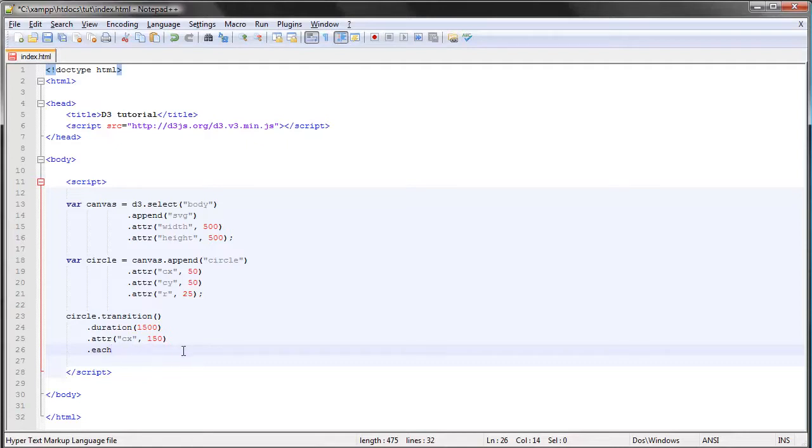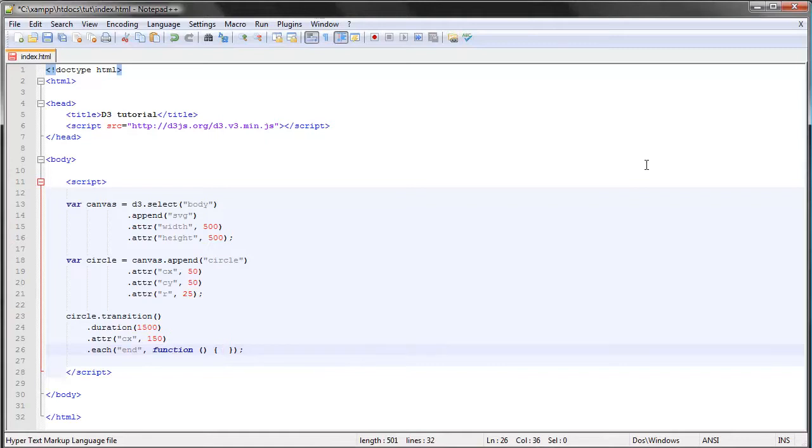So if we add this after our transition, we can specify what we want the listener to listen to, and if we for instance type in end here, we can create a new function as the second parameter and make something else happen, and the end part here refers to the end of the transition. So this function will run after the transition has ended.